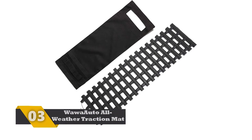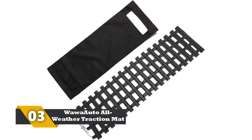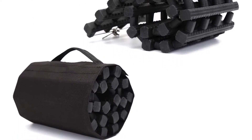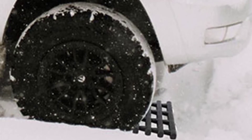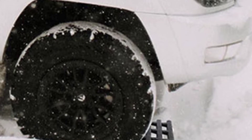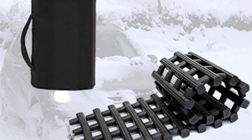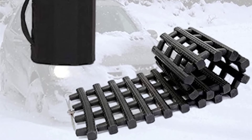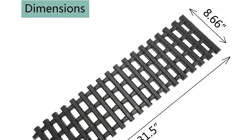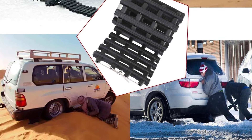Number 3: Wawa Auto All-Weather Traction Mat. With a maximum capacity of 3.5 tons, these traction mats hold the weight of trucks, vans, and other vehicles. These traction pads have a hexagonal honeycomb design, giving you better friction while rescuing your vehicle tires from snow, mud, sand, and ice. These emergency traction pads are directional. The lightweight and foldable structure easily fits inside your car trunk. With an adjustable angle, these pads help you get vehicles out of various terrains. The track mats involve heavy-duty and weatherproof material. Place the mats towards the direction of tire rolling for smoother removal.